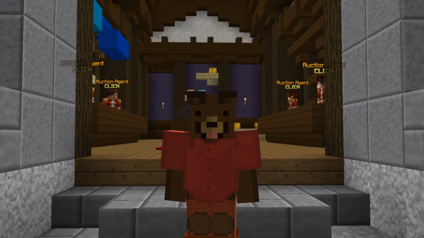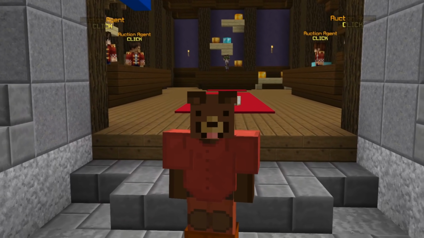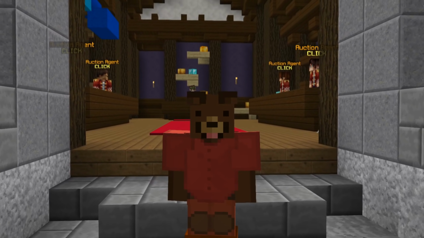Now the first method will be auction house flipping, and I'm gonna show you some of the flips that we have done in the past that still work.